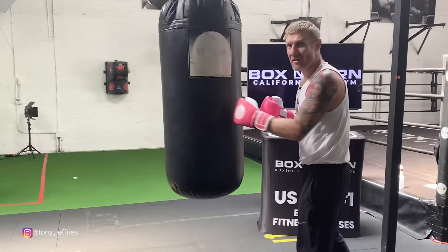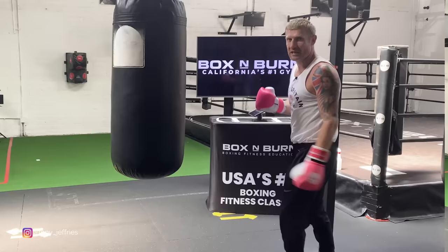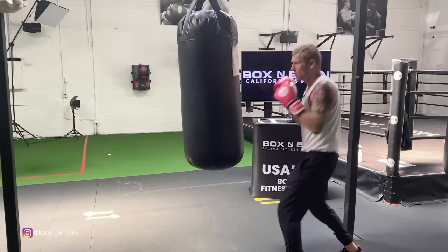Then from there, what we're going to do, we're going to double the body shot for his hands to come back down. When the hands come back down, we're going to whip that left hook over the top, and that's the punch we're looking for. Now I'll show you it full. I've jabbed, slip step, double hook the body, whipping that hook to the head. One more time. Love that combo. Great combination.